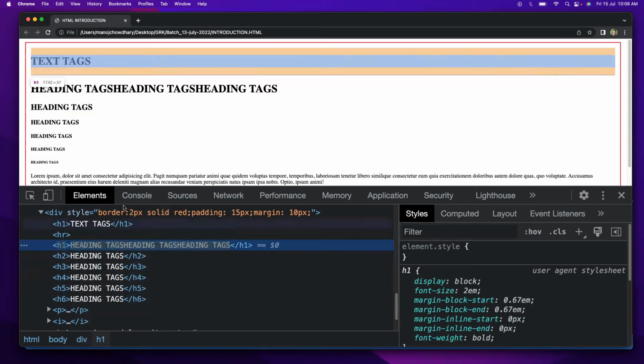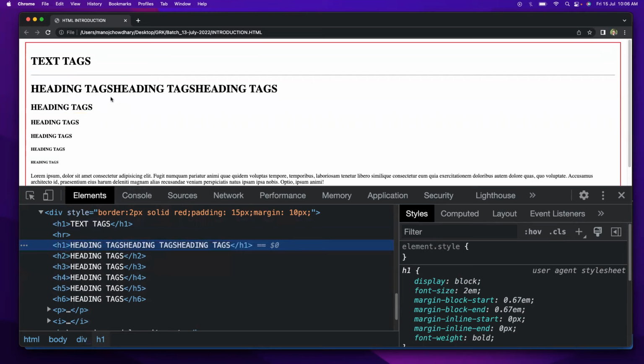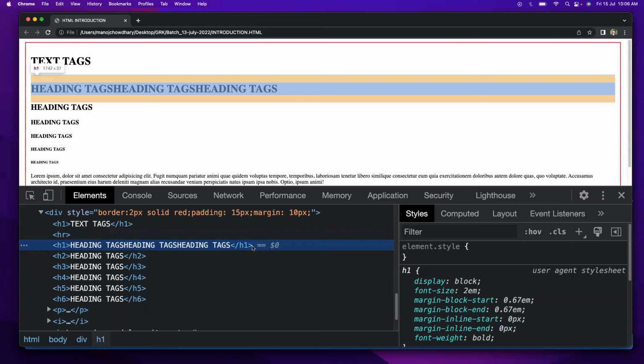As the content increases, it takes that much space. But how much width is it taking? It is taking the whole row. Even though it requires only that little space, it occupies the full row, because then no other element can sit beside it. That's what happens with a block level element.